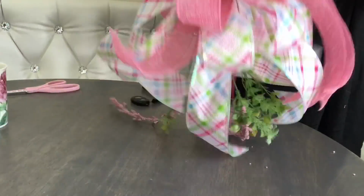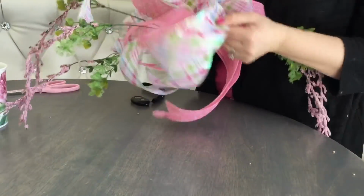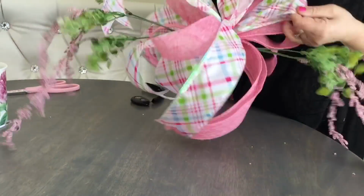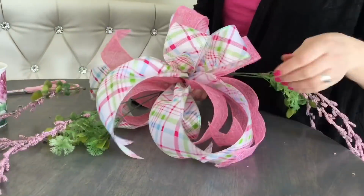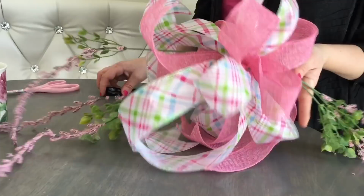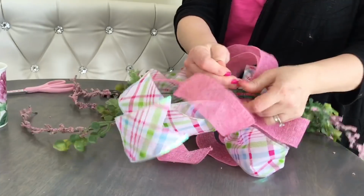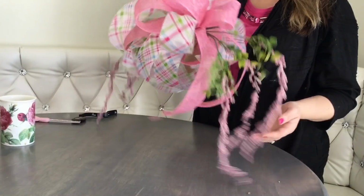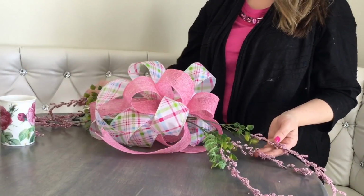And simple as that, you have a floral swag that you can attach and decorate anything with. Of course, you can use double the flowers or triple to make a bigger one, but just to show you, this is cost of $3 right there, and how beautiful that looks, right?